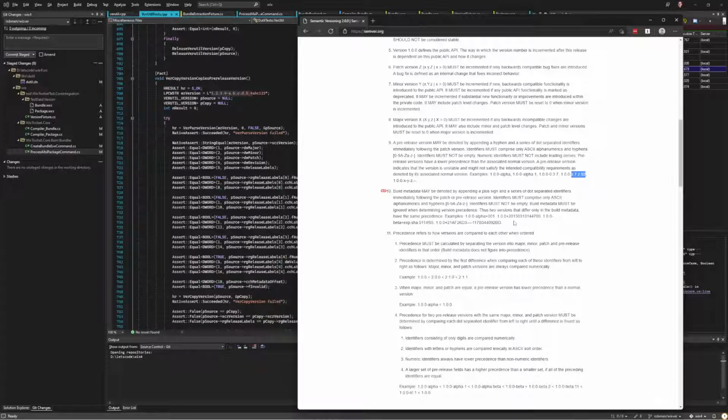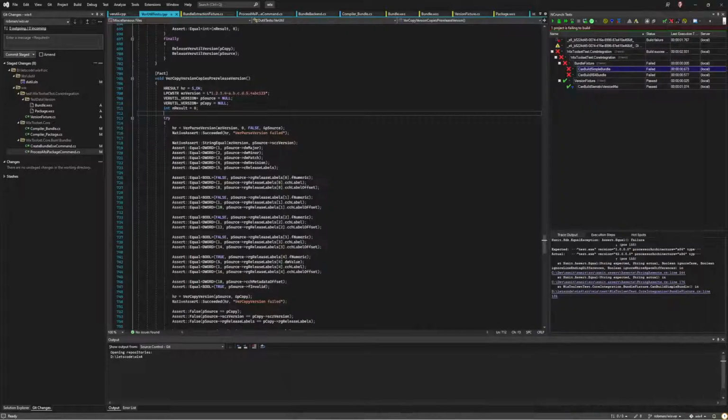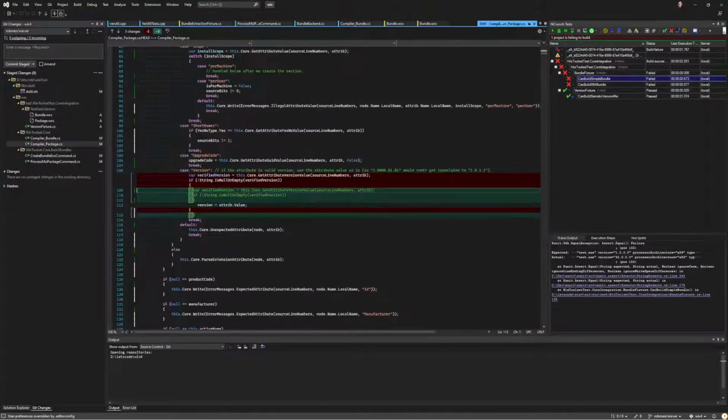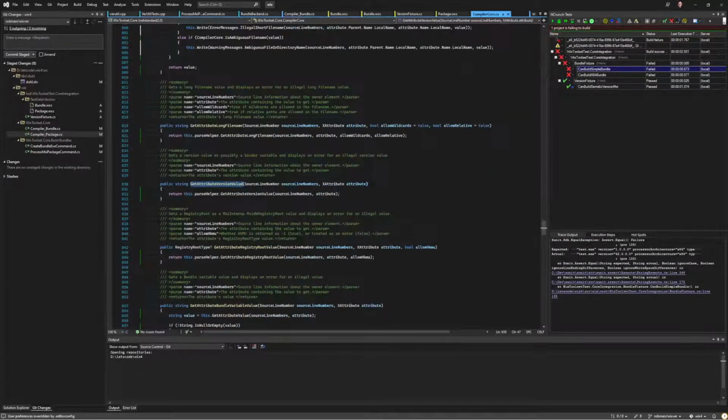All right, so looking at it that way, let's go back and look at the diffs in the compiler package. So what did I do? This GetAttributeVersionValue. Let's look at this code. Yeah, it's using ParseHelper.GetAttributeVersionValue.